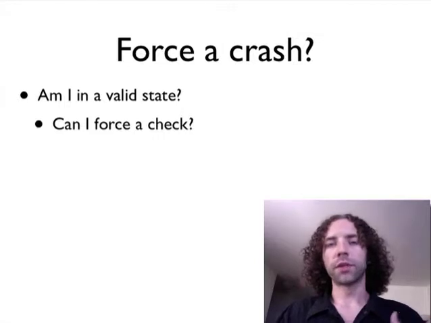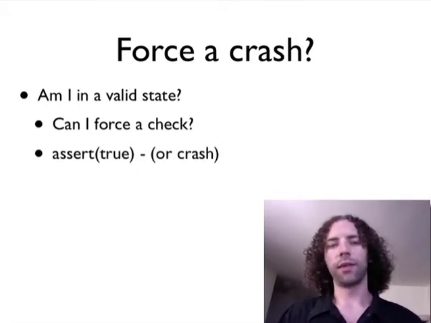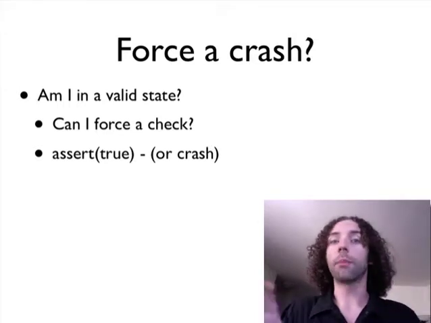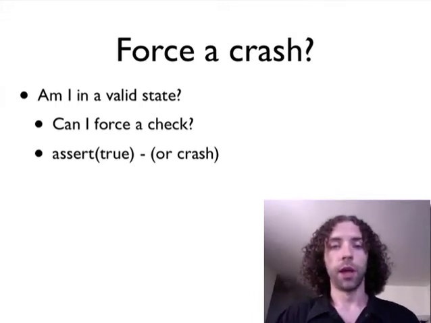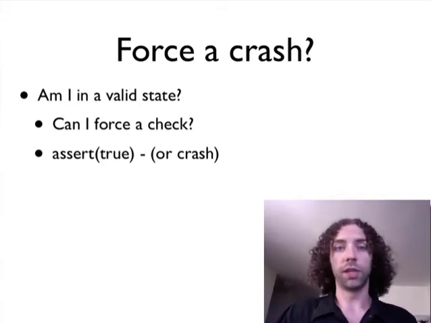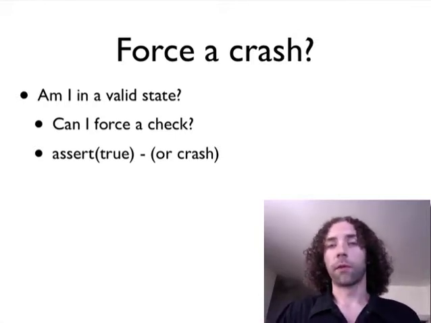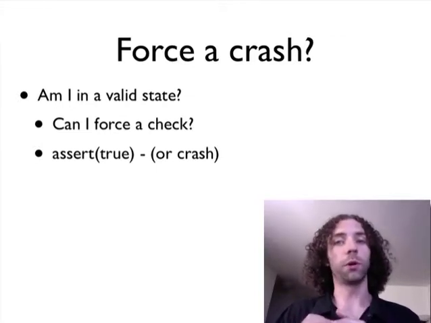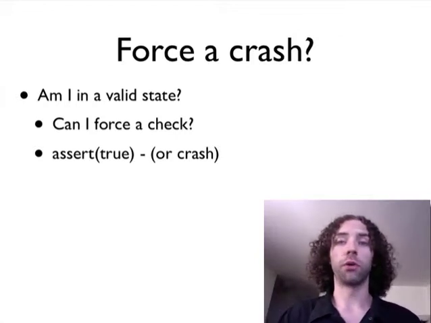So can we force there to be a check of a valid state? And the answer is, yeah, more or less. Of course, the whole machine state is huge, but if you want to check one thing, you can always assert that it's true. The assertion is just a statement of truth. You're saying to the operating system or the underlying library, whatever you're using, I claim this thing is correct. If it is correct, nothing will happen. You just proceed, because your assertion was true. It succeeded. In the other case, where you say I claim this to be true and it's false, you've failed your assertion, so it should crash your program.